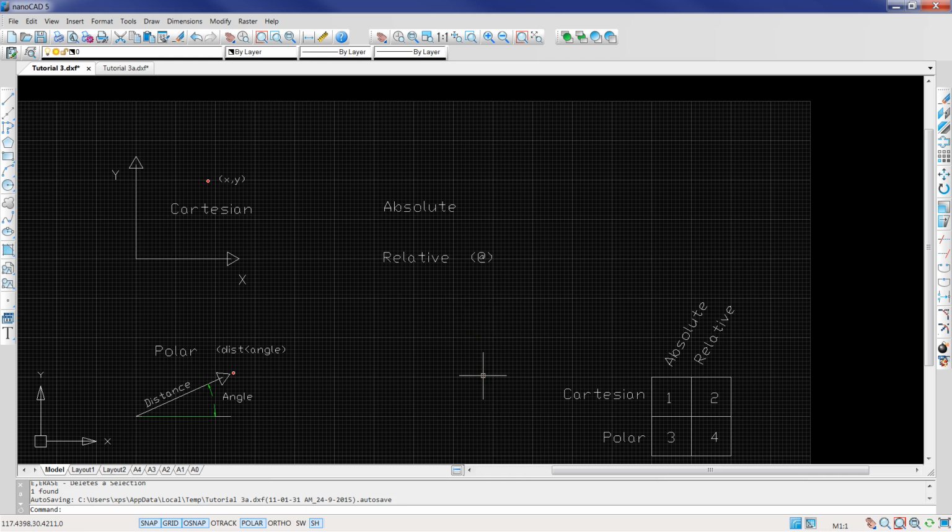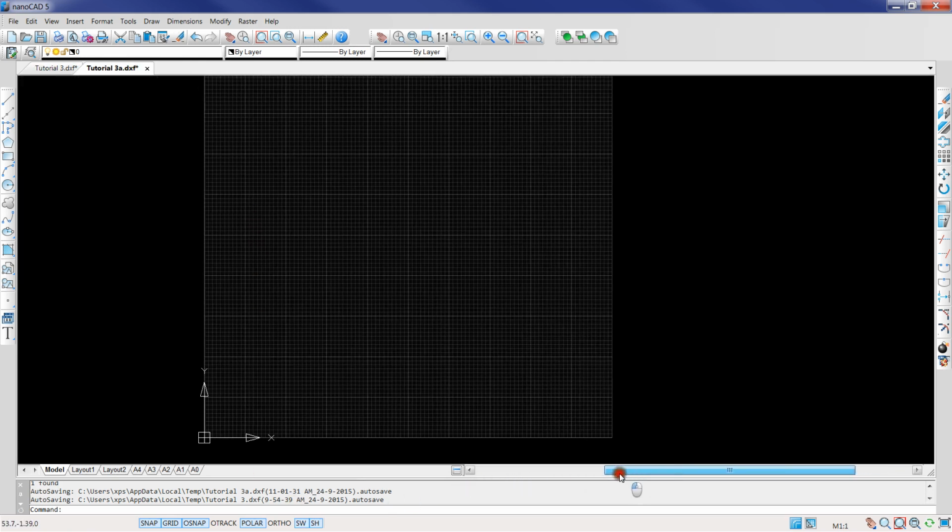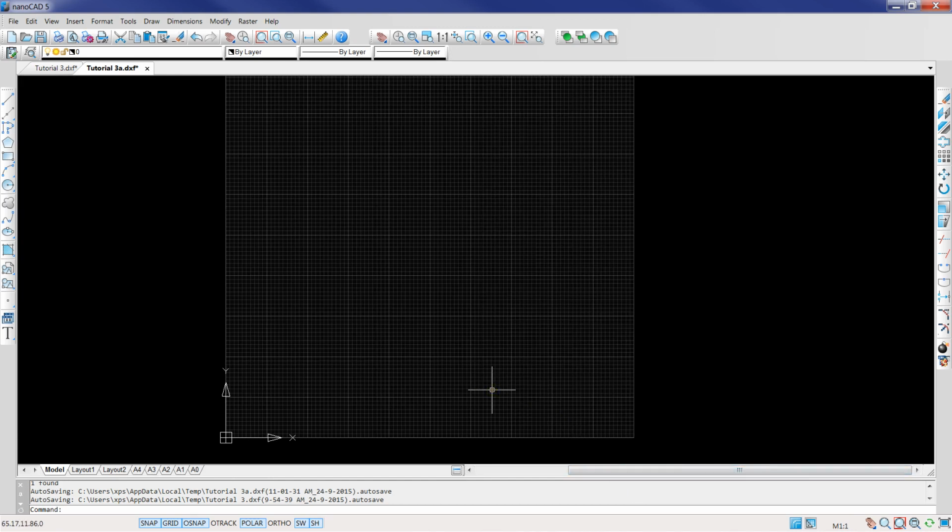Essentially what it means though is you have four different ways of drawing any point. You can use a Cartesian coordinate, and that can be absolute or relative, and you can use a polar coordinate, and that can be absolute and relative. So we'll flip over to a blank document and I'll show you what that means. I've got another one set up here, so we'll just switch to this other blank grid. So let's try drawing some lines using these different coordinate systems.